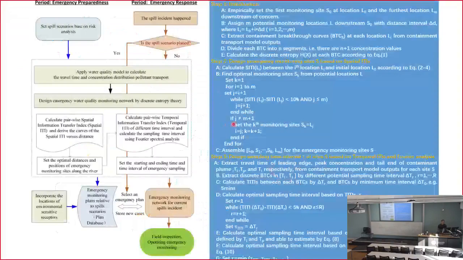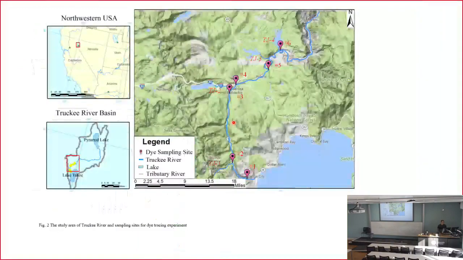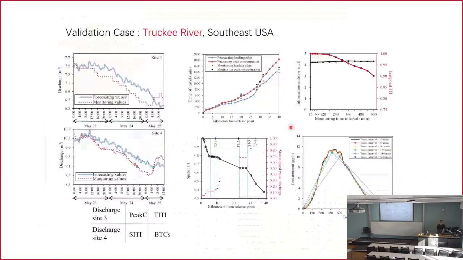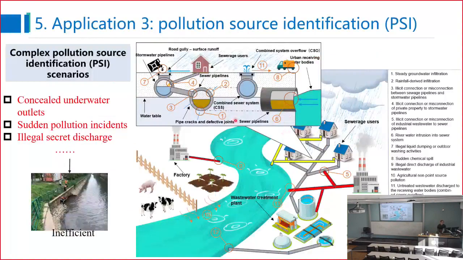Okay, this is the algorithm, so we just keep it. We applied it to the Songhua River and the Chucky River. The Chucky River is in America, in this area. Then for the model we can use MIKE, we can use EFDC, whatever you want to use. But for the result output, we can use our analysis framework to make our decisions. So it's what I mentioned previously: bridging nature to decision making.